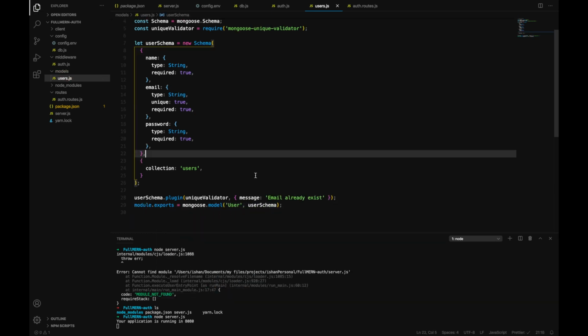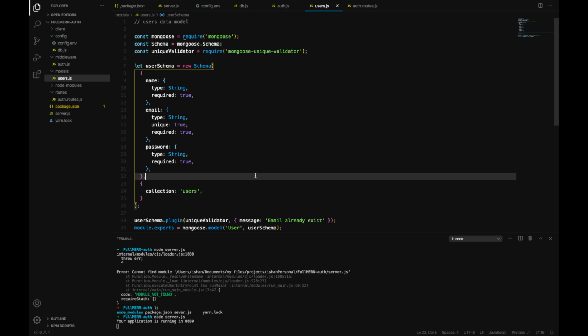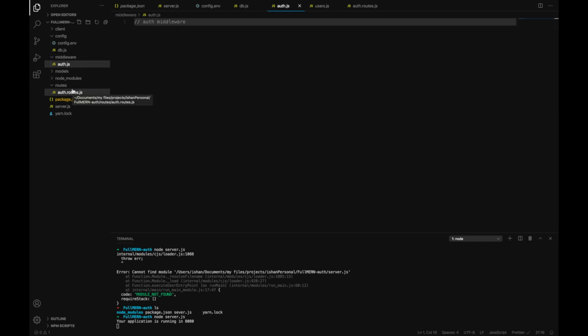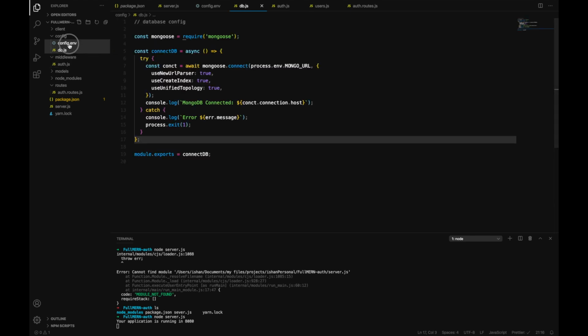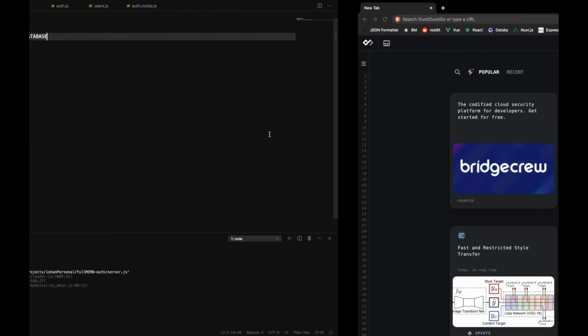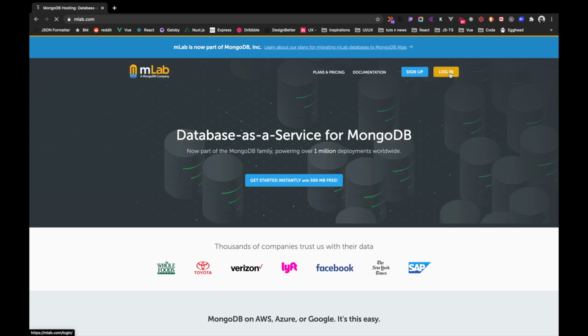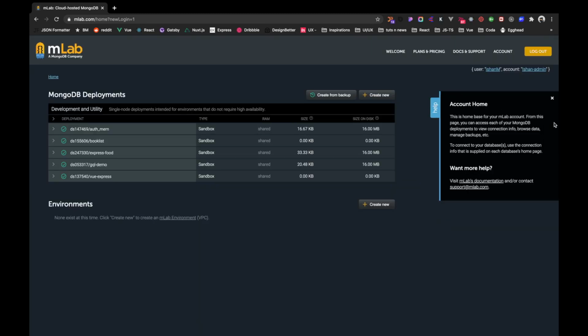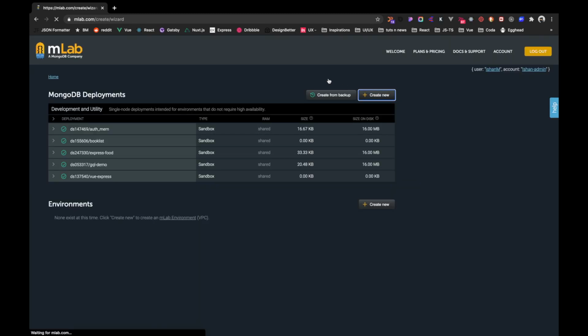I think we are pretty much done with our data modeling part as well. So now let's move ahead and add some configuration to our database. So before that, I would like to go to mLab and log in first. So let's create a new database from scratch.